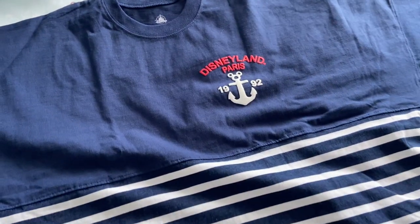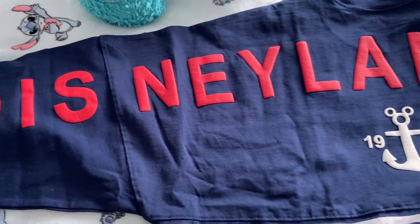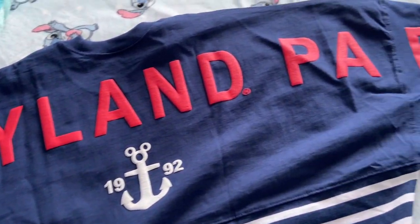It is nautical themed, so I wish I had it before because I would have definitely worn it on the cruise. But the writing on the back of the spirit jersey actually goes across the arms as well, which I've never had on a spirit jersey before. I do have some Disney Cruise Line spirit jerseys I could have worn, but I really wanted to wear this because it's adorable. This haul is going to cover what I got picked up before the cruise, what I got from Shop Disney UK, what I bought from the airport and on excursions, and what I bought on the Disney Dream.